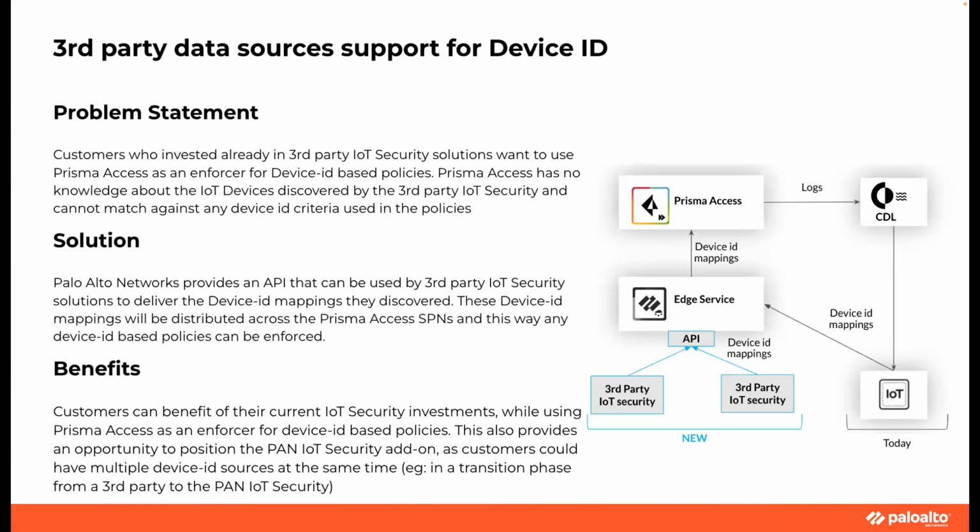The next item is third-party data sources for device ID. Now, many of our customers actually have third-party IoT solutions that they have already made some security investments in, and they pull in a lot of information regarding the state and the posture of the third-party devices or IoT devices. Now, with this functionality, what we are bringing in is the ability in Prisma Access to actually have this device ID information fed into Prisma Access, which means we are now able to communicate with these third-party sources, get the device ID information, and use it for posture across these IoT devices.